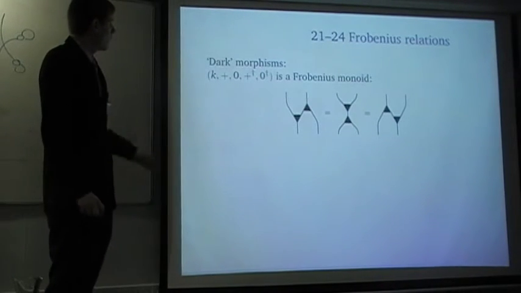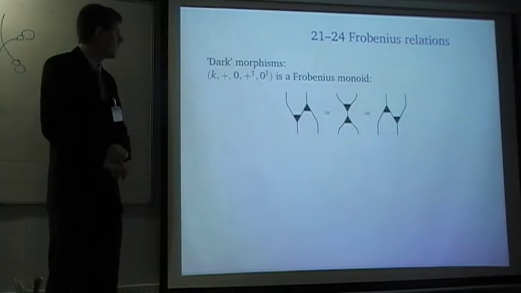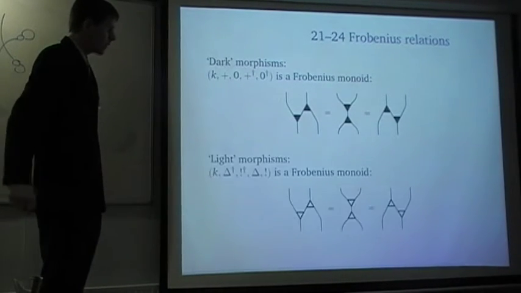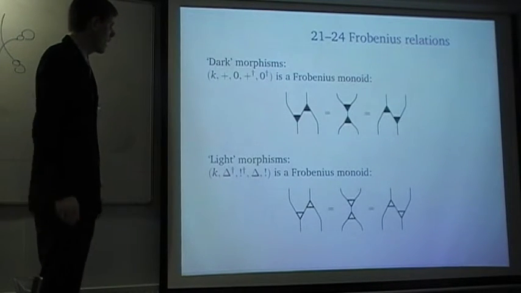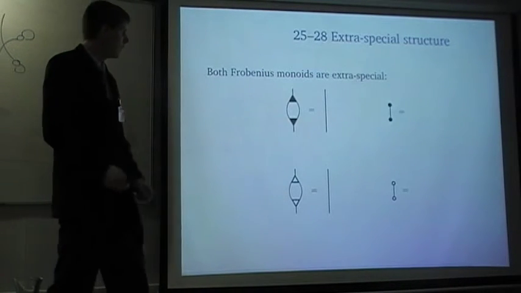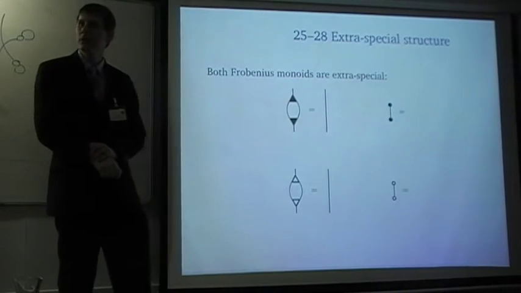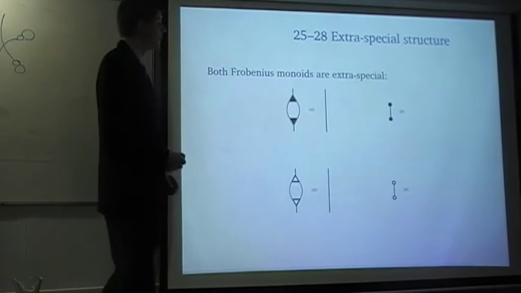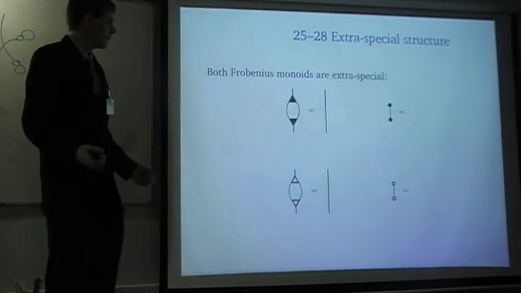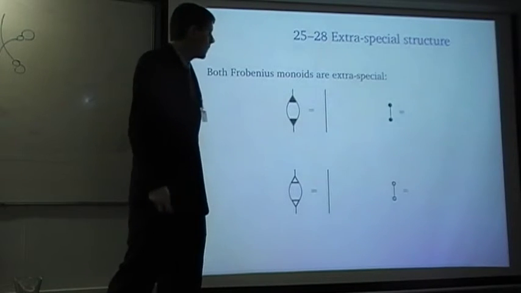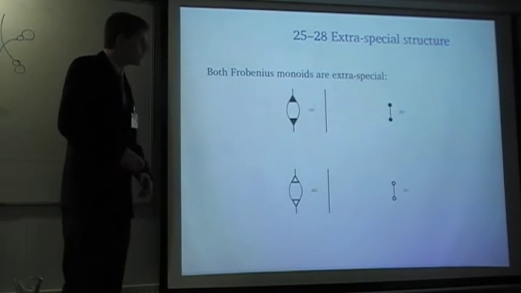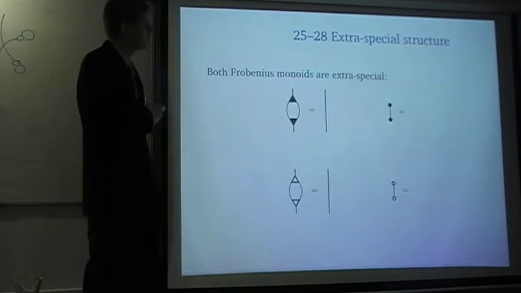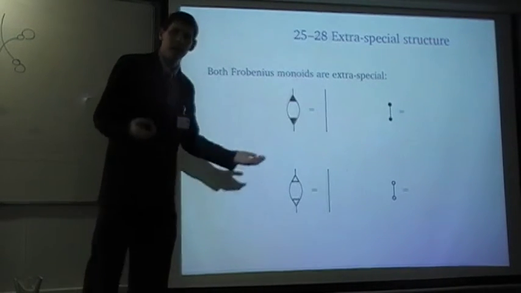But we also get Frobenius relations on the dark structures, so we've got the familiar Frobenius laws here, and on the light structures. And we also have that these Frobenius structures are special, and we've got these extra relations, what Sobocinski calls the bone relations. And so they basically say that if we have zero followed by co-zero, we get nothing. Or if we have co-deletion followed by deletion, we get absolutely nothing.